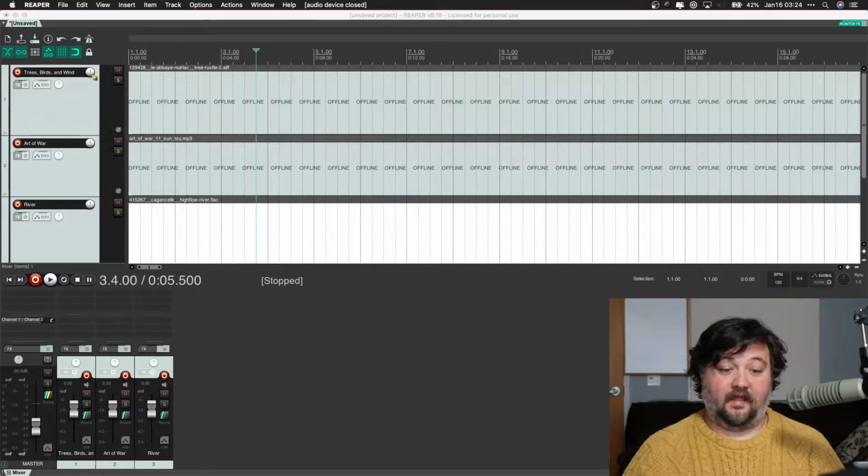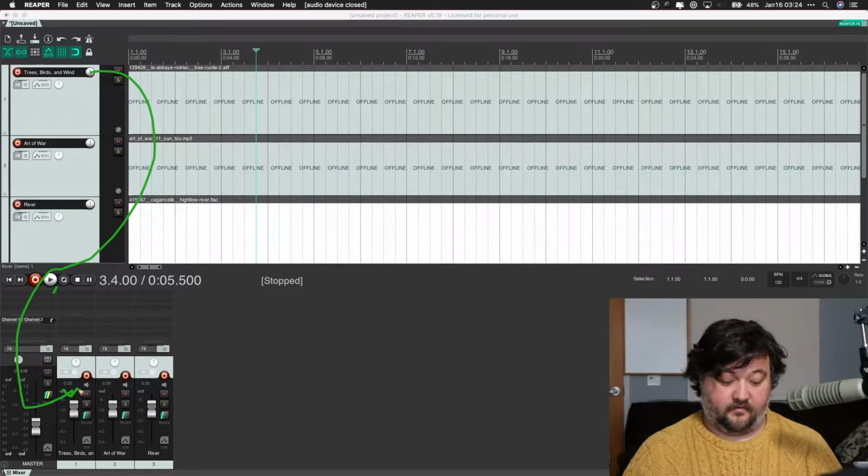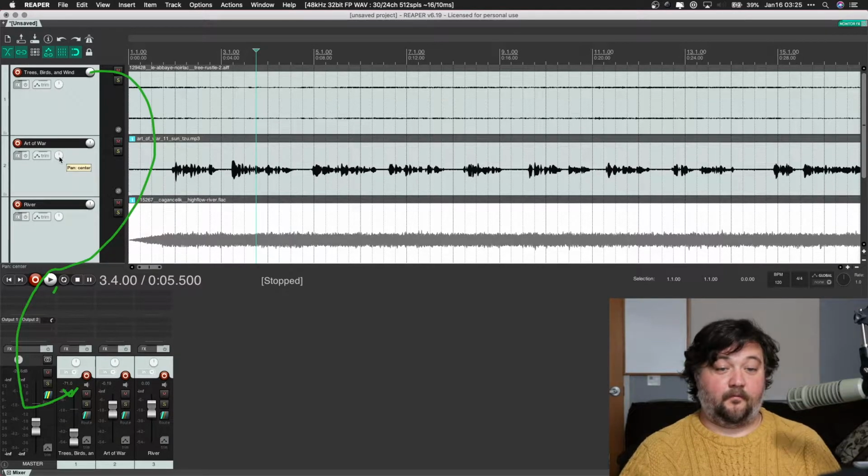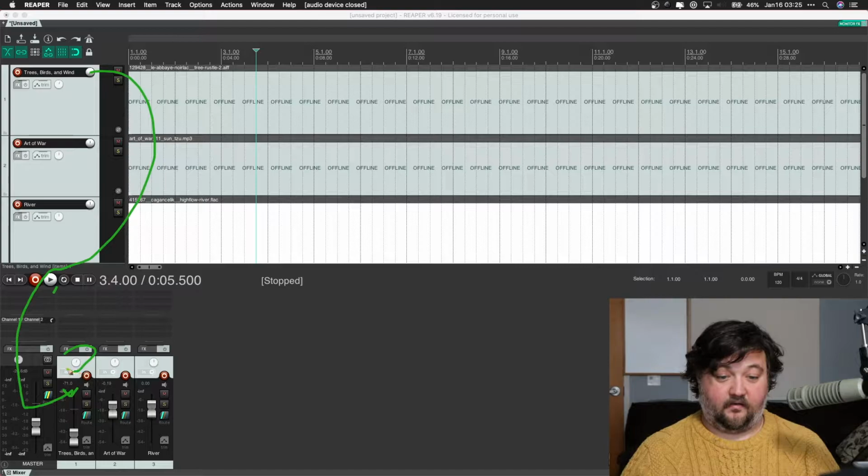Also, just so you know, the gain level is going to be mirrored right here with this fader. And if I move this fader down here, notice that this knob right here moves around and changes. Likewise, if I move the fader for Art of War, the fader right here changes. And if I move the gain knob for Art of War in the TPC, it moves in the mixer as well. Same thing with the pan potentiometer. This will move left and right, and this is mirrored in our mixer right here is our pan.